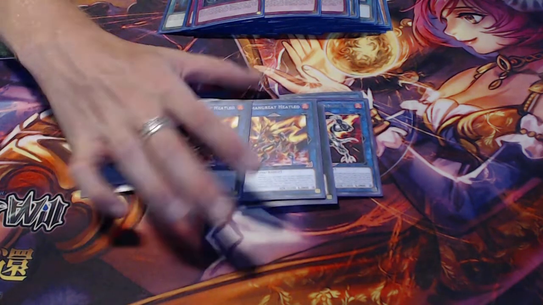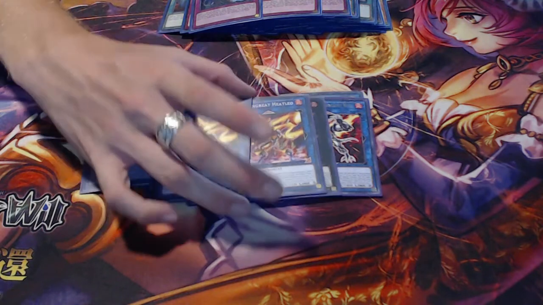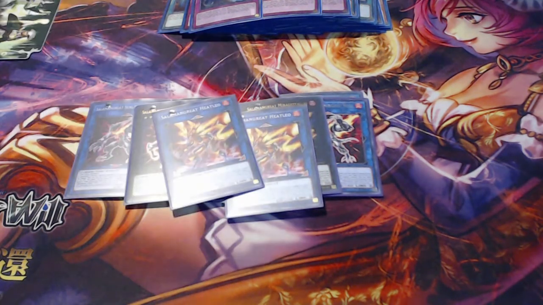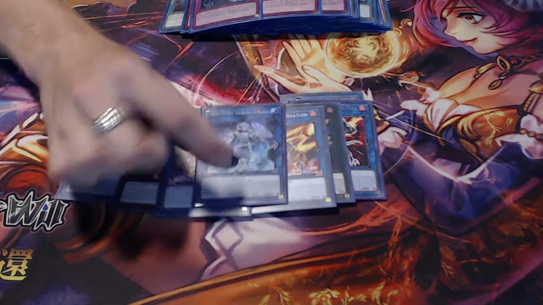Next up, double Heat Leos. I want to swap these out. I just traded my structure deck copies away, so I'm going to try to get some more from another Salamangreat player I know. Spins away back row. Not much else to say about that.